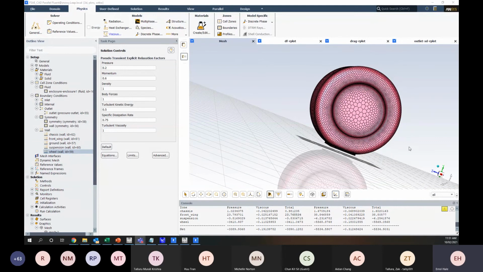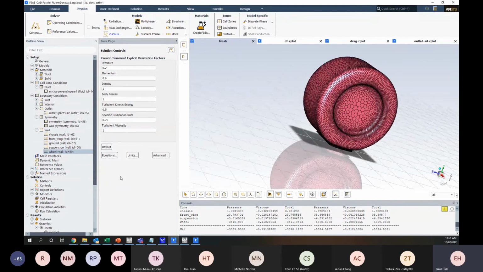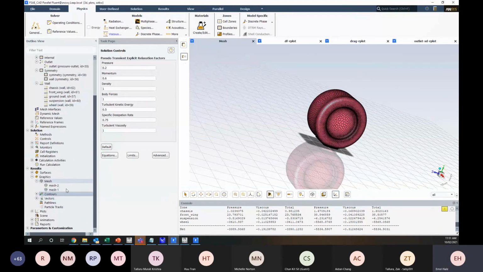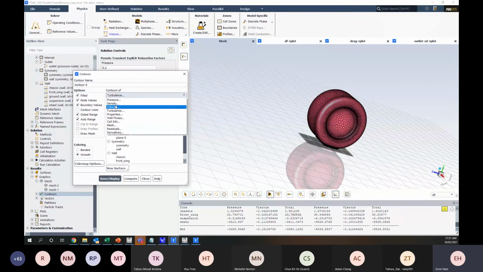Can you visualize Y plus? Angus, yes, you can, only at the surface though. So one thing you can do is, it's a good idea to show that. We'll just do a Y plus plot on the front wing.